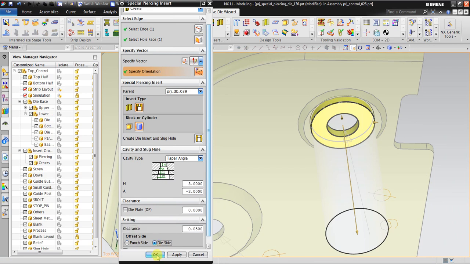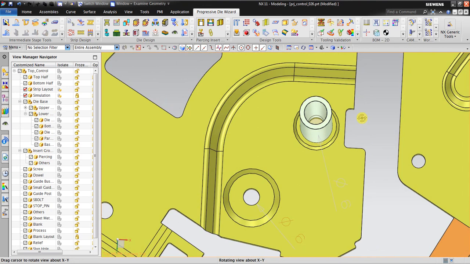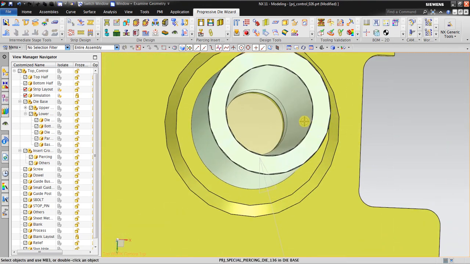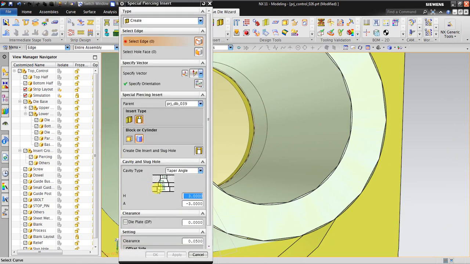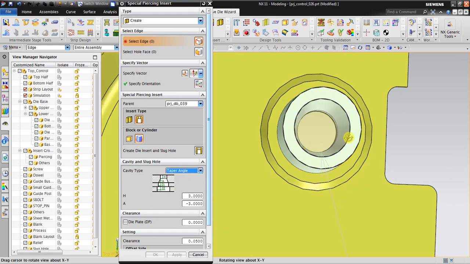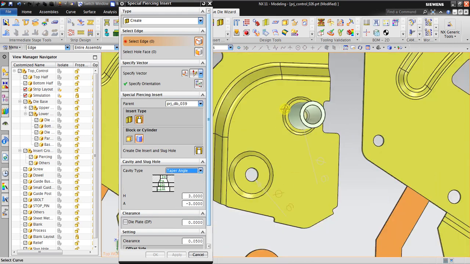Also on the die side, click OK. Now you see here NX automatically creates the taper side, because in here there is taper angle cavity type, or perhaps you want to make a step type, but in this case I use taper angle. You see in here there's a taper angle right here.